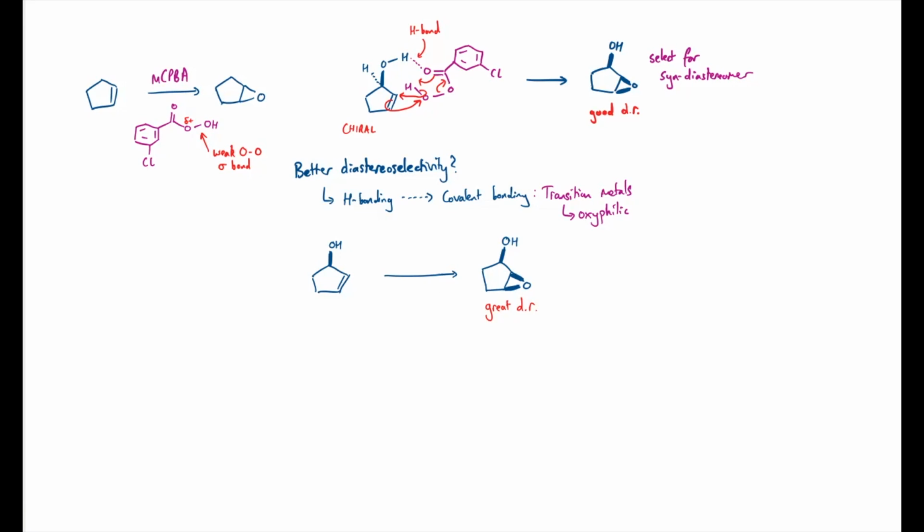So after some optimization, it was found that you could get a much improved DR. Specifically, it was found that you could use this vanadyl ACAC species in combination with tert-butyl hydrogen peroxide. That's quite a useful peroxide in organic chemistry because it's reasonably organic soluble. Things like hydrogen peroxide itself are just too water soluble, so often not compatible with your solvents for your reactions. So this complex could be represented something like this. So it's a reasonably covalent structure. You get very strong interactions with oxygens for sure. And it'll have two bidentate ligands on it. The ACAC ligand is just acetylacetonate. And one way we could represent this could be like this.